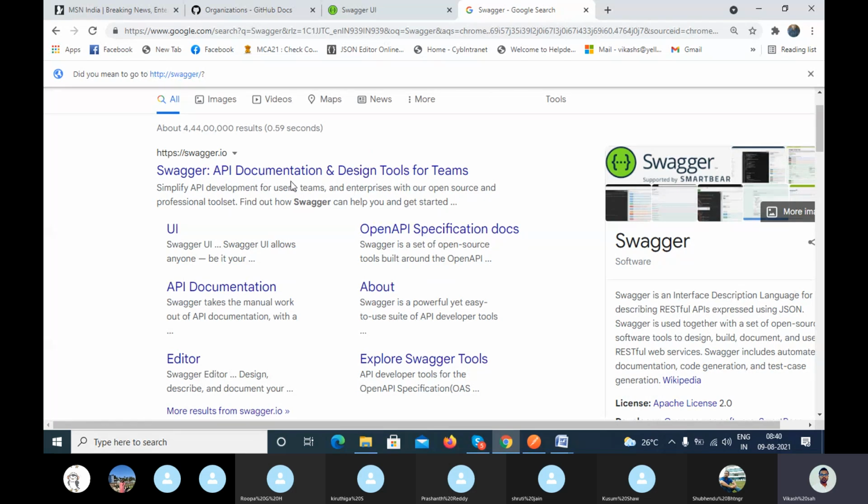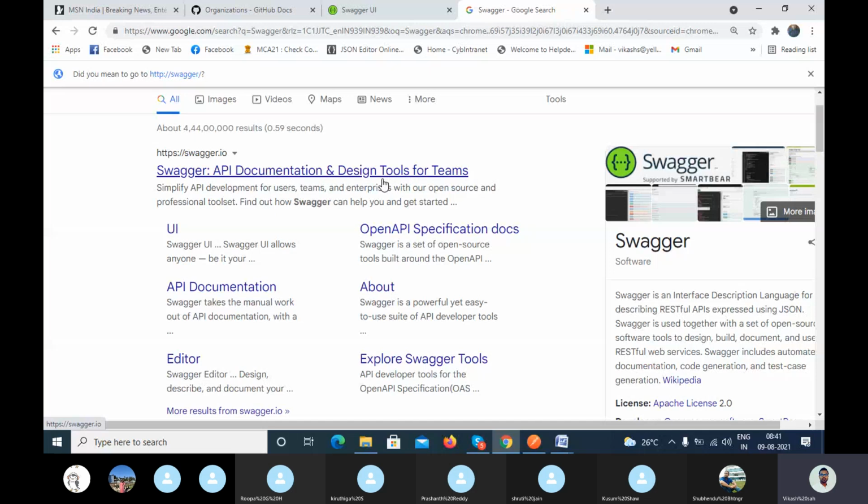Okay, so this is an API documentation tool or designing tool for the team actually. So yeah, this is used by companies, but very few companies use Swagger actually. So Swagger is used to create the API documentation and for designing.